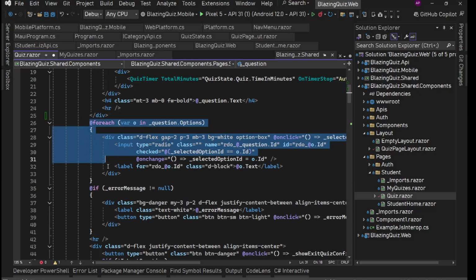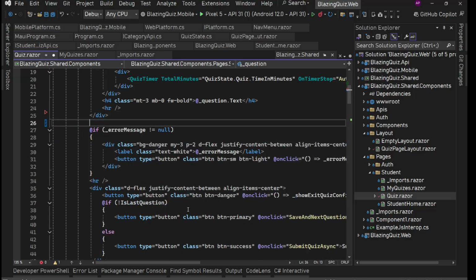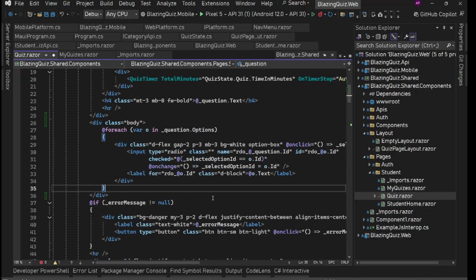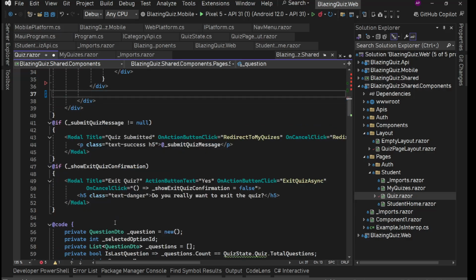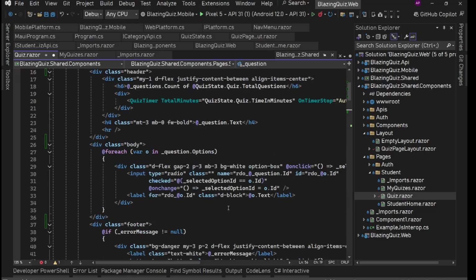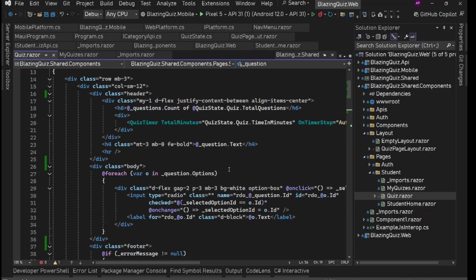Then the second for each, with maybe error message or without error message, it's up to us. Here we'll say div class body. And then this third section where we have our error, HR, and these buttons, we are going to have these things in a div class footer. Now these classes, header, footer, body, directly might be ambiguous. These might be some styles in Bootstrap. So let's prefix with something else.